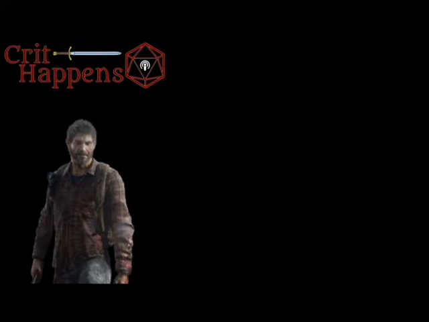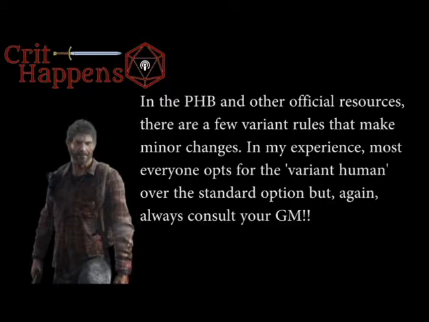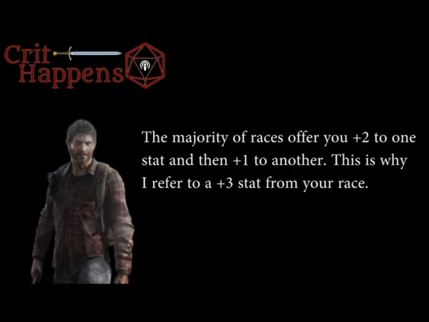So the first thing we're going to start with is just the character's race, and for Joel, we're going to go human for two reasons. The first is just staying true to the character, and the second is I find that the variant human, with the option of starting with a feat at first level, is just a very good option for unique characters. But we'll go into more depth about that feat choice later. At that point, depending on the chosen feat, you're getting the same +3 stats offered by most other races, in addition to some extra goodies provided by the feat.